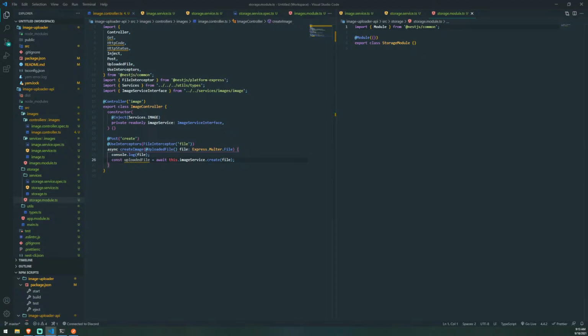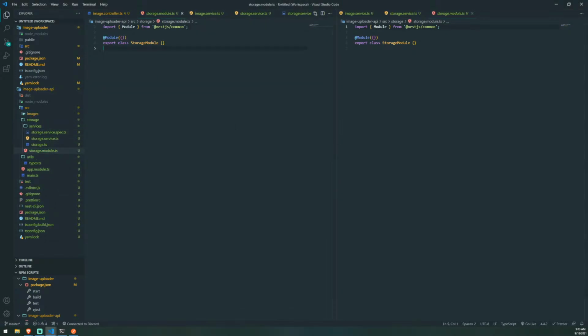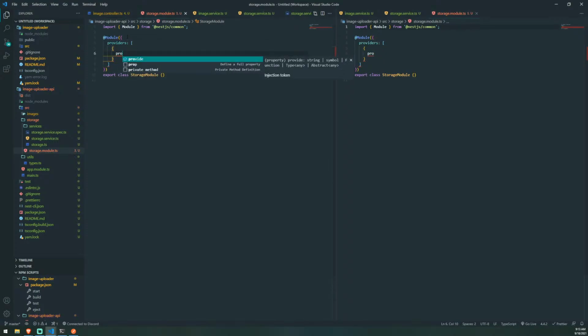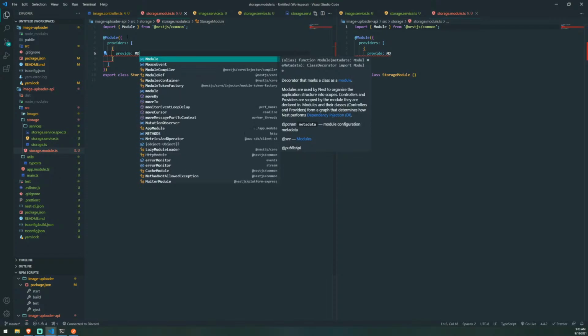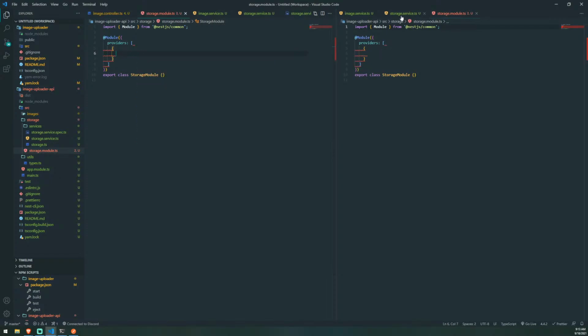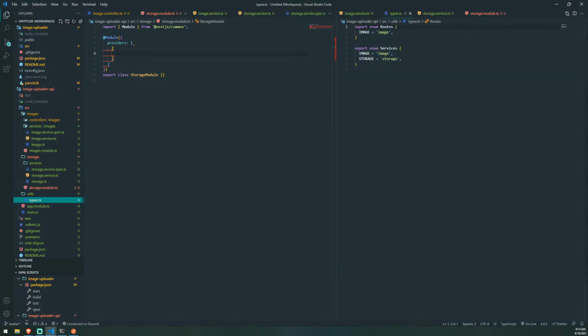Okay, I got it. So what we're gonna do inside the storage module is create a provider, and we're gonna basically provide the S3 client. So we're gonna go back to types, services. We're gonna call this S3 client equals S3.